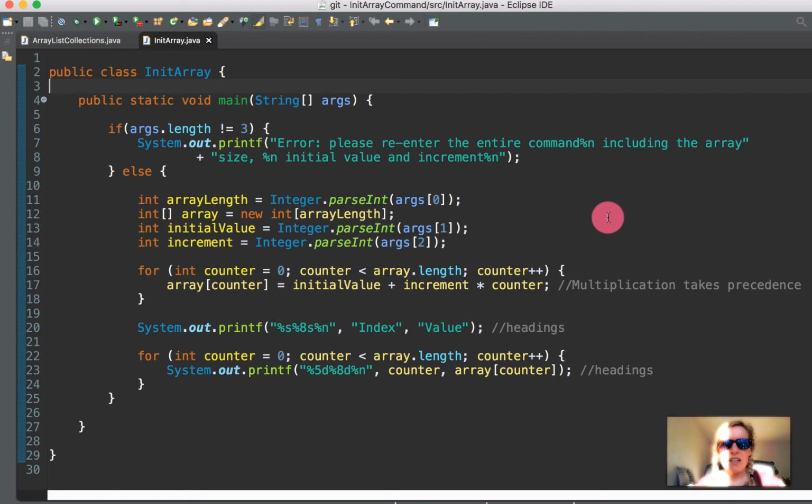Then with the final part, which we had a talk about, which was the enhanced for statement, which we covered a lot of in the last while, and that allows you to iterate through the elements of an array or a collection without the counter. So you only use the enhanced for when you're using it without the counter.